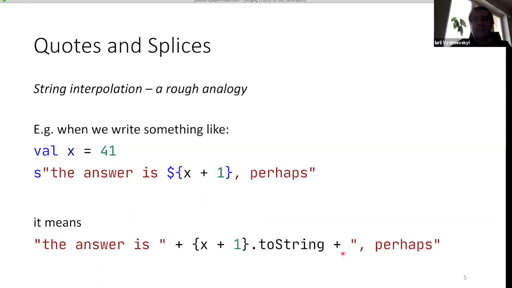And the result would be some kind of string literal. So when the parser encounters this dollar curly braces sign, it switches from just consuming characters and forming a string literal back to reading expressions, and at the end it switches back.